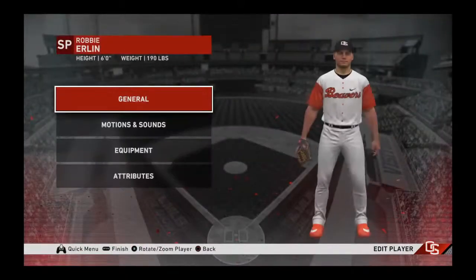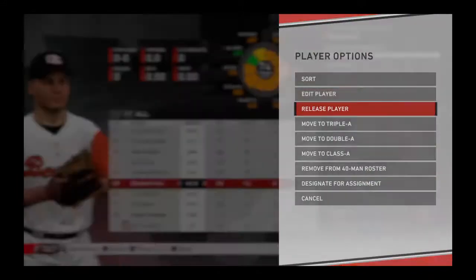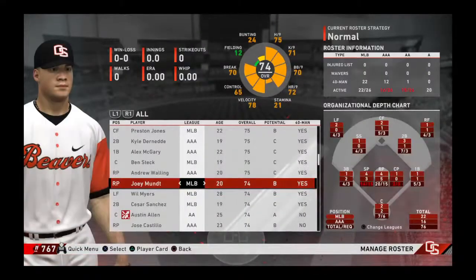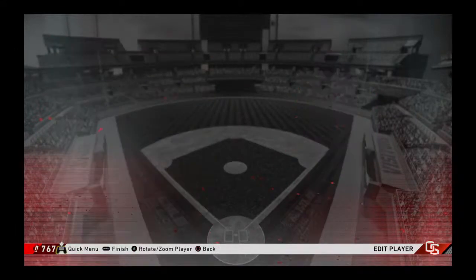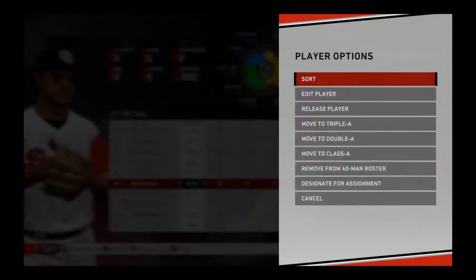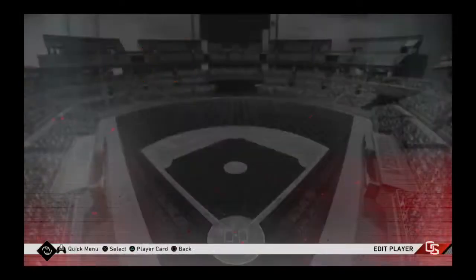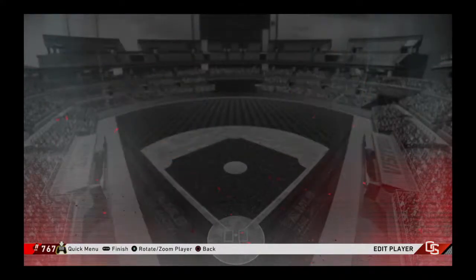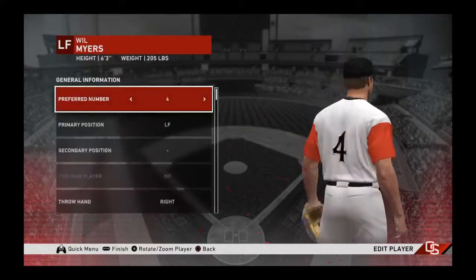Let me make sure this is the one I was doing. This was the one I was doing. Okay, yeah. If you want to do a certain number of players.